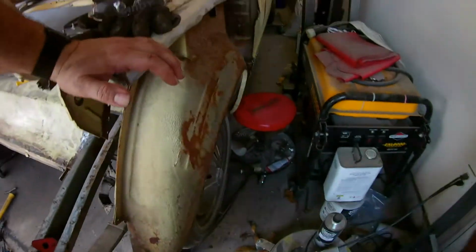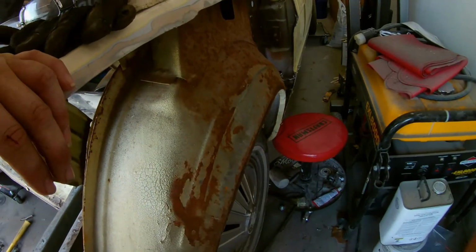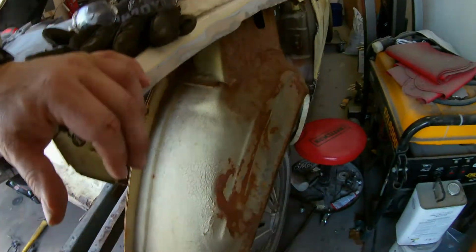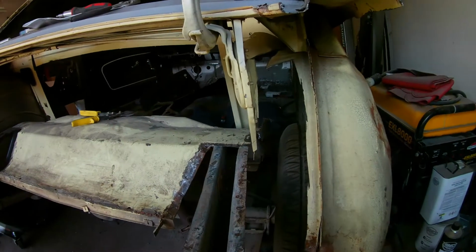I think I've come to a pretty good spot to finish for today. I'll be doing some more tomorrow. But I got the quarter panel pretty much off of this outer wheelhouse. I got to clean it up some. I got most of the stuff cut out.